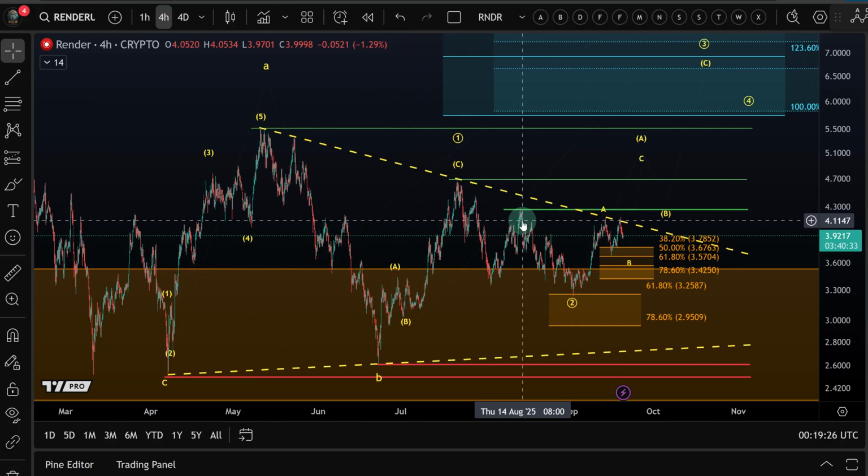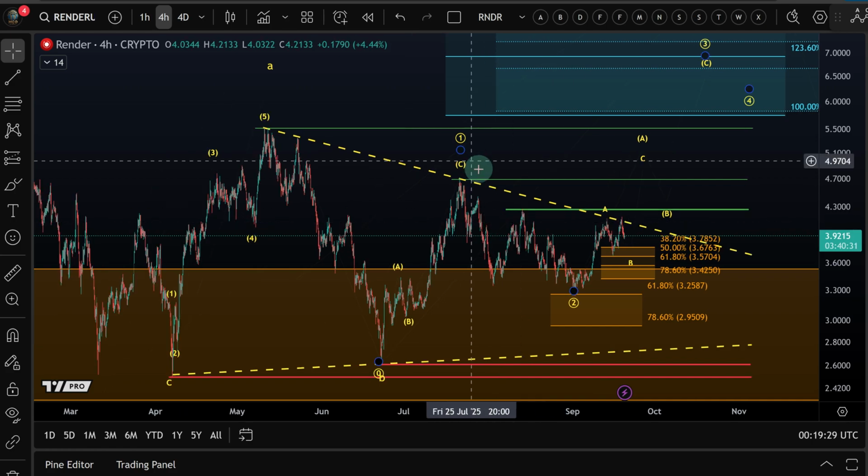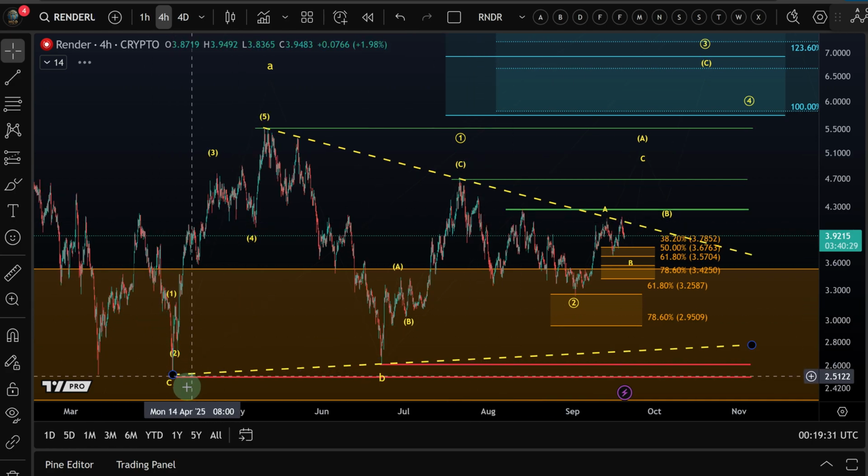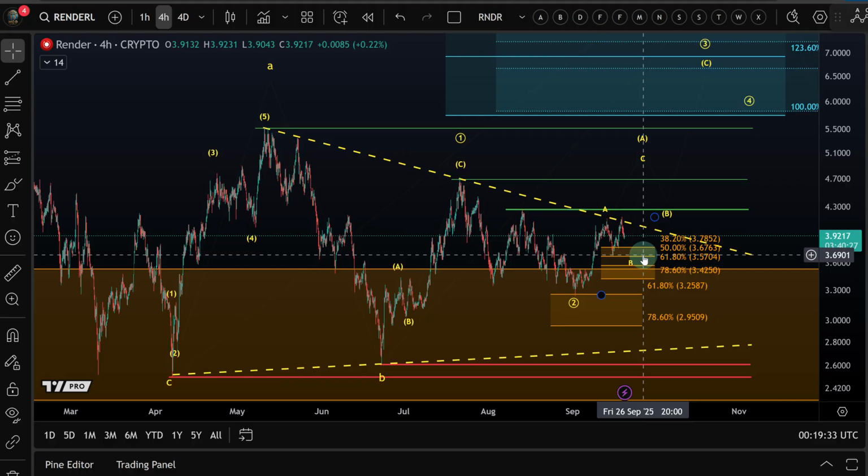Here the Render chart, I know it's quite a popular chart. And the move really starts to look more and more like a triangle pattern. I mean, I see that potential on other charts as well, right? There are some charts that look very similar, like FET, Render, Injective, Casper. They all look very similar, for example. Some look more like a triangle than others. I even looked at the Doge chart today and thought, well, maybe we're in a triangle. So it's kind of this phase where the market is simply consolidating, which is getting frustrating after quite some time.